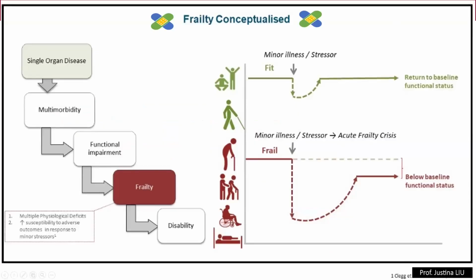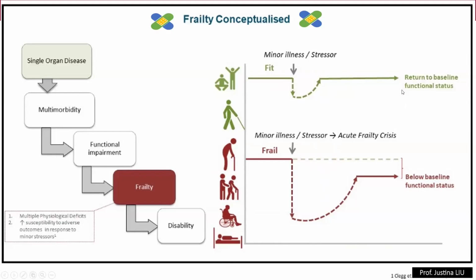So let's look at the figure on the left-hand side of the slide. In this figure, the x-axis refers to age or time. The y-axis refers to different levels of functional ability, from robust to frail to disability. And this dotted line refers to the cutoff between independence and dependence. So let's look at the green line first.